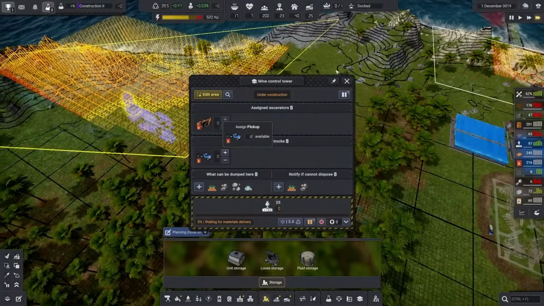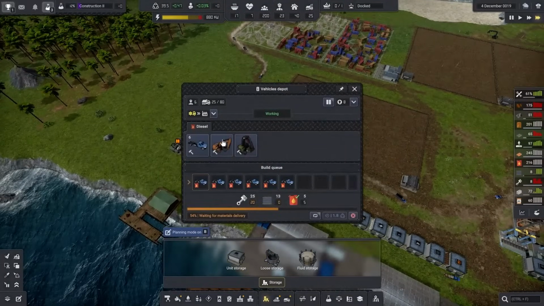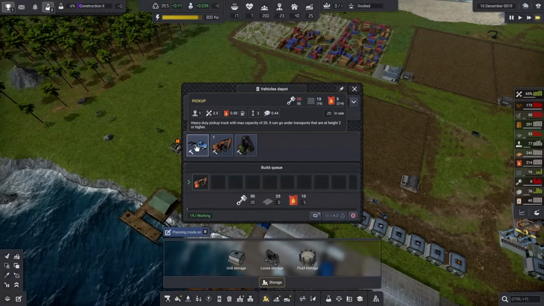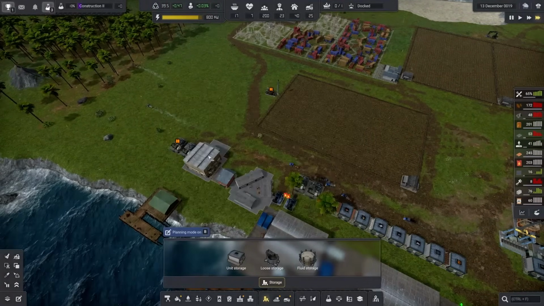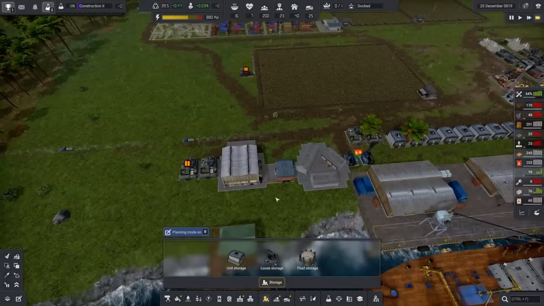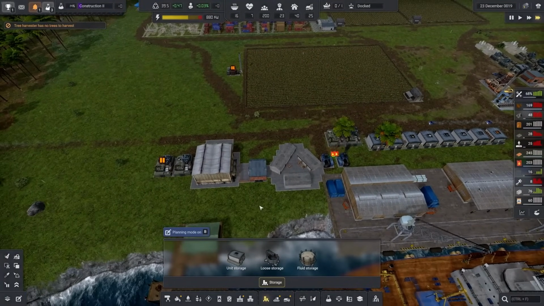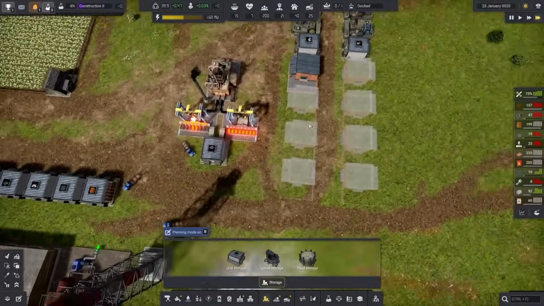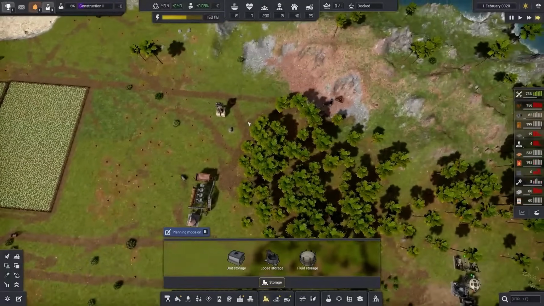We don't have an excavator and we need 2 trucks. So let's cancel these guys. 1 excavator and 2 trucks. And then how are we doing with construction here? We need more mechanical parts. We need a lot of mechanical parts. We are low on iron. We are definitely low on iron.